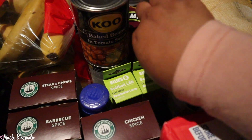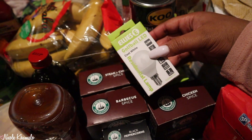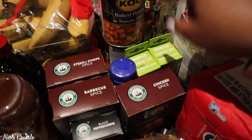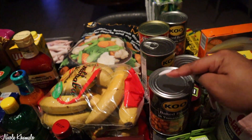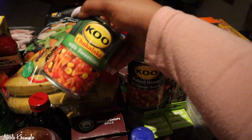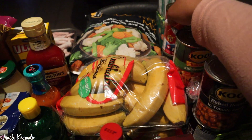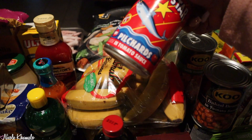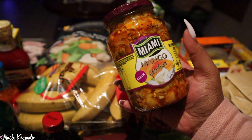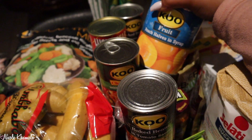Over here I got these light bulbs for my side lamps. I don't know if you watched the previous haul, but the Philips ones I got were way too big for my lamps on the side of my bed, so I got these smaller ones. Then we have canned goods — four of these baked beans by Poon, two of these chakalaka cans — this is literally my favorite canned thing ever, it's so good. Then we got two Lucky Star pilchards — canned fish. And then we have a garlic achaar over here. In this large can we have peach slices.